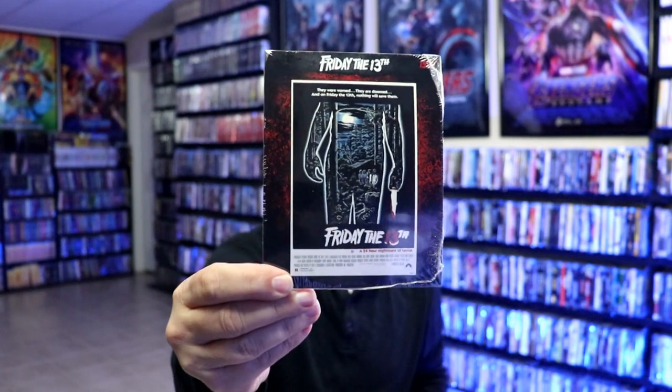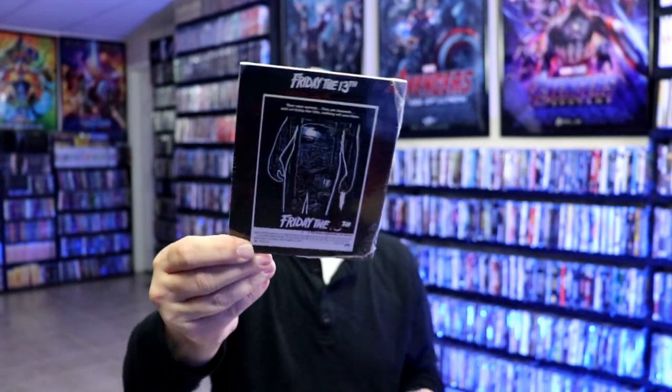I do want to take a moment to tell you a little bit more about this release. It does come with digital codes for each movie — so all the digital codes are separate, which is a good bonus. And then also it came with these art cards. I'm not really sure if this was exclusive to Best Buy or not, but I'll find out. I'm going to keep this sealed, but it does come with art cards, so that's another bonus.